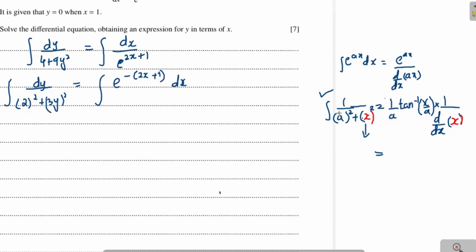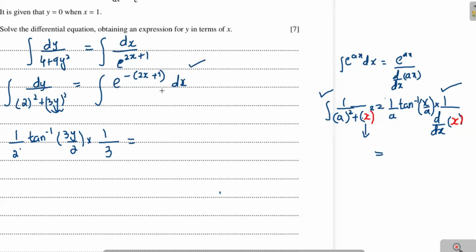And you can see here, this is the formula we will use to solve this equation: integral of 1 over (a square plus x square). The formula is given in your formula sheet. That's equal to 1 over a tan inverse x over a, into 1 over d over dx of the derivative of the angle. Now this expression is not given in your formula sheet because the derivative of x is 1, therefore 1 over d over dx of x is not mentioned. But now you can write it as 1 over a, which is 2, into tan inverse x over a, where x is 3y and a is 2, and then 1 over the derivative of 3y. The derivative of 3y will be 3.